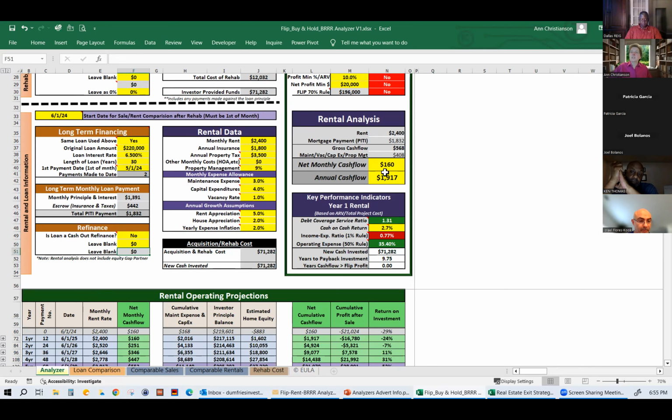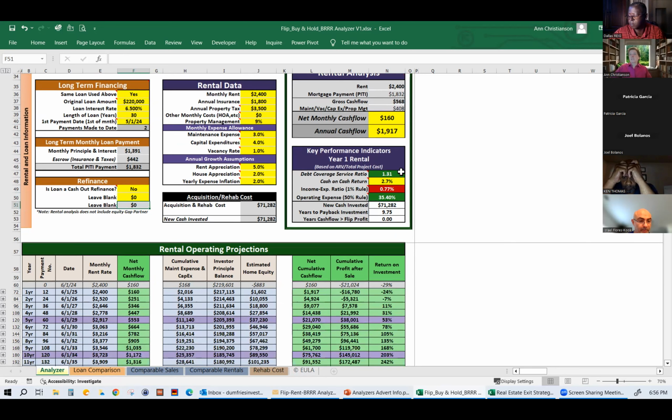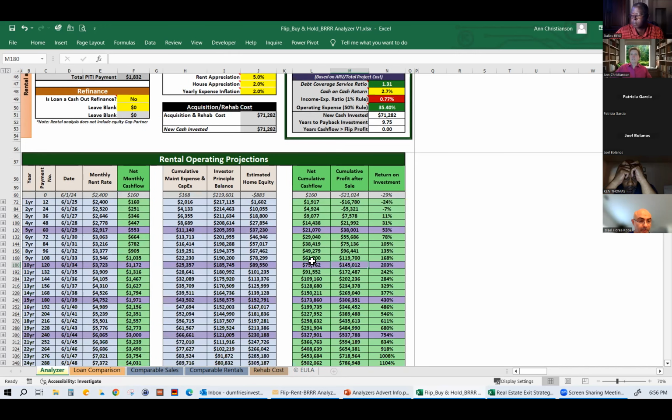See, now these are the numbers that I care about because this was always going to be a long-term play. I make 160 a month, not great, but my plan on this one, in running the scenarios, you may be looking at, hey, what's it going to be in 5 years? And that's what a lot of investors are doing right now. And it's risky because you're speculating. What if they're not getting their great margins now, but they get a deal. And what they're looking at is the long play, particularly if you're talking about buy and hold. Because even though the debt service is still working out, when I start looking at, hey, in 5 years, if I go to sell it, I'm going to make 38,000. 10 years, 145. My cash flow is 75.